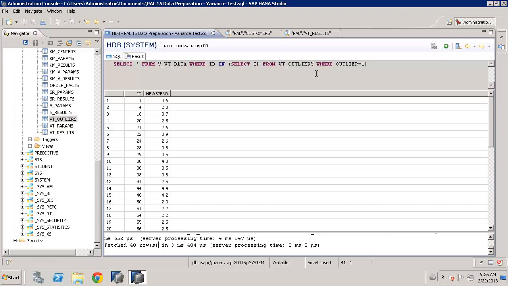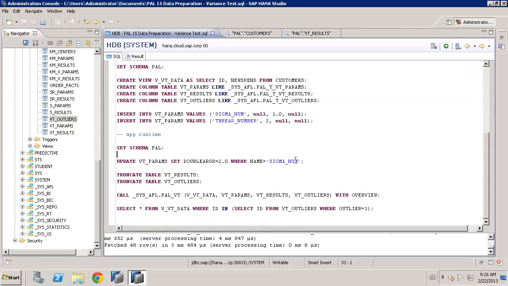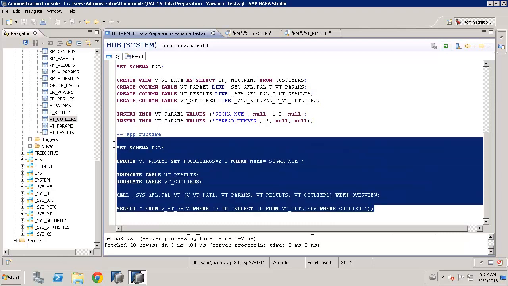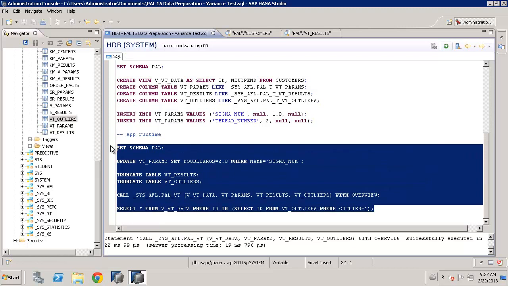Probably we need to refine this algorithm to find outliers. You typically don't have a lot, otherwise by definition they're not really outliers, they're really part of the norm. So what we could do is maybe increase the value of sigma num. If we set it to 2, we multiply the standard deviation by 2, add that and subtract that from the mean, and the values that fall outside that range will now be flagged as outliers. So let's run that example.